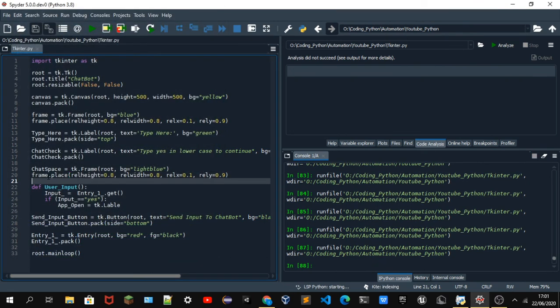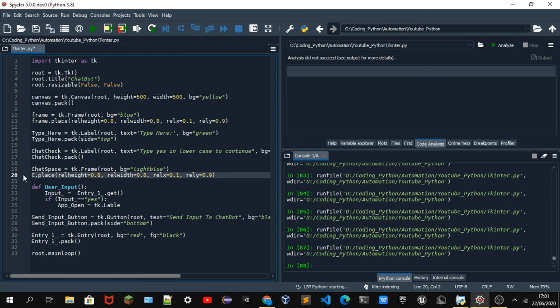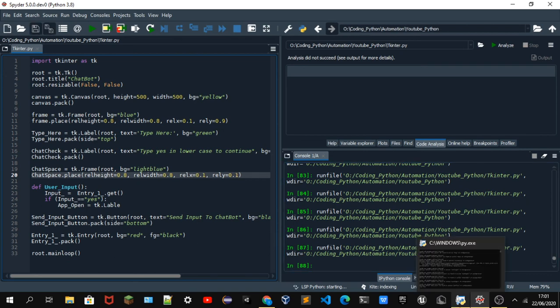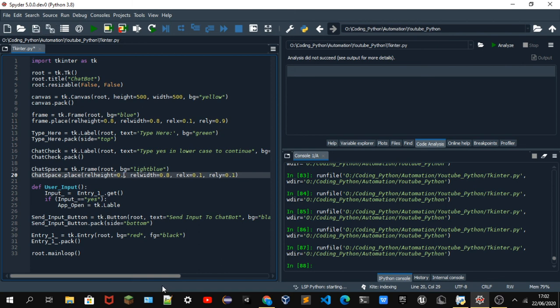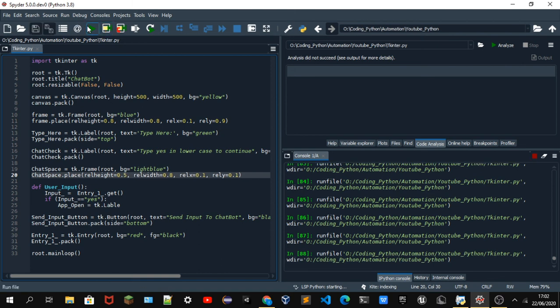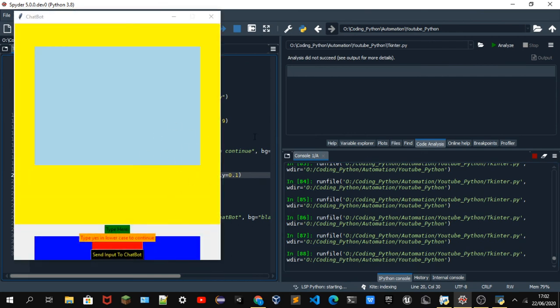Oh wait, wow, it's because of chat space. That's why. Wow, found my error now. So the rel x and everything is right, and then I change that to maybe that, and the rel height to maybe 0.5. So check that out. Yeah, that's more like the chat space I want.